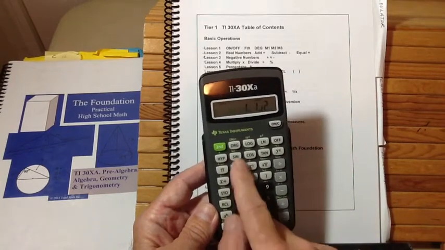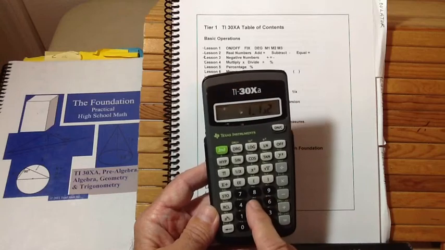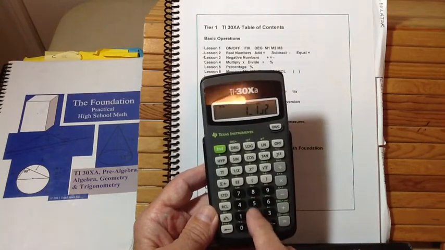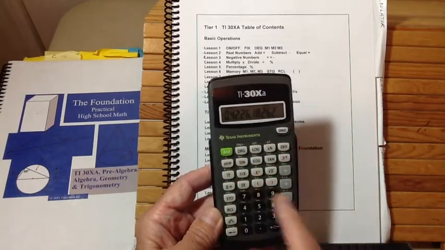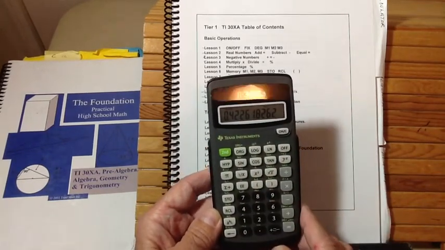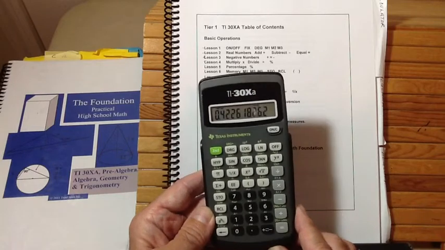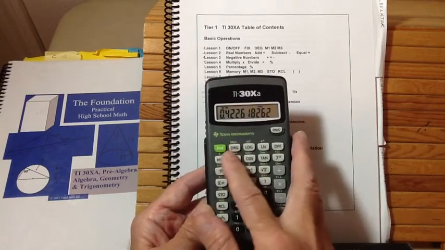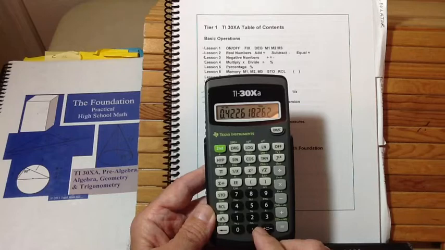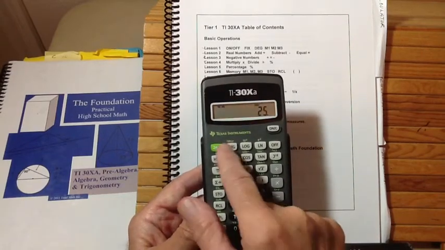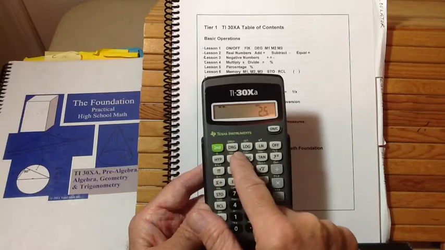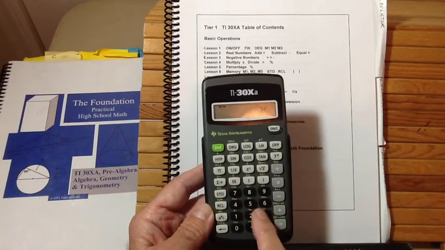Once they've done that, we show them how to use the trig keys. Now we don't teach them trigonometry at this point. We just show them how to use the keys. So you can take 25, for example, and hit the S-I-N key, and you're going to get a number up here. Later they're going to learn in trig that that is the sine of 25 degrees. Now we don't teach them what that means now, but we want them to be able to use the keys, and also the inverse keys. If you hit second sine, that'll get you back to 25. So that's the inverse of that. We get them to understanding how inverse keys work.